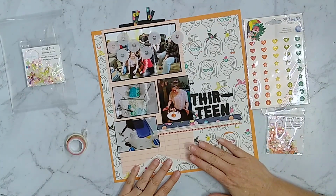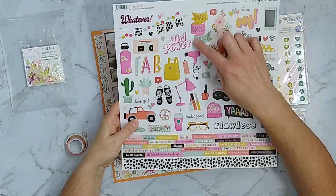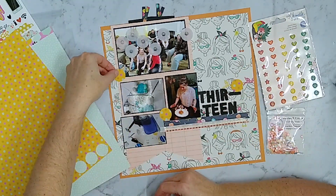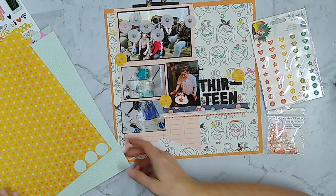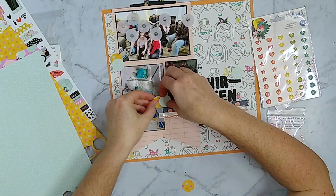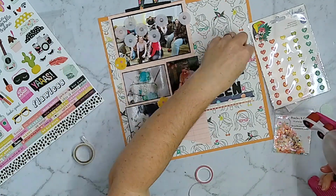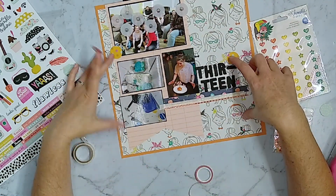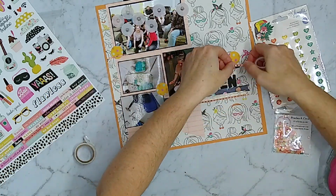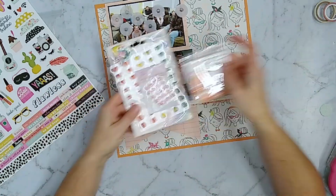So I have got this title part done, and so I grab all of my embellishment bits and I get to work with embellishing, and I decide I'm going to make just a typical visual triangle of embellishments here, and I'm trying to decide what colors I want to use. I like the yellow contrast a lot better, so I go ahead and go with that. And then in each of my clusters, I'm going to be sure to kind of repeat some elements, and I'm deciding where I want that third one to go, and I decide that little awkward space in the middle between the photos is kind of the best use of that space.